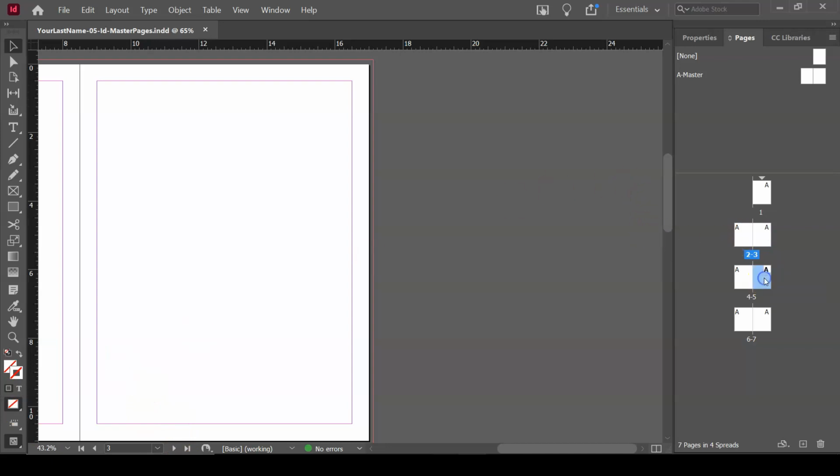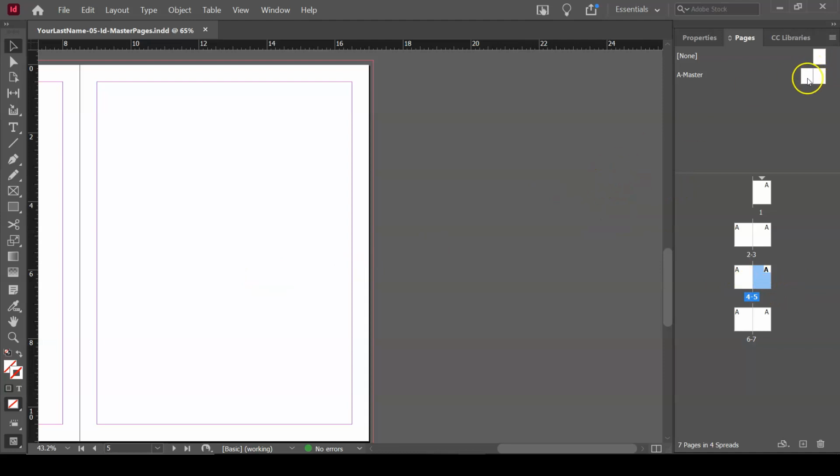If I click on page 5, I just selected it once. It technically didn't just move me to that page. I would have to double click that page, maybe double check here. Okay, I'm on page 5. That's what's selected. That's what I'm on.